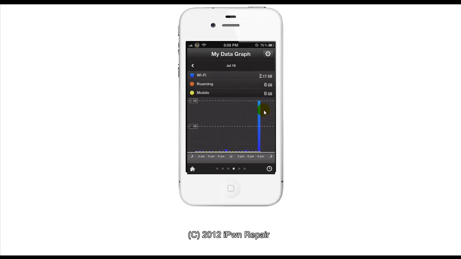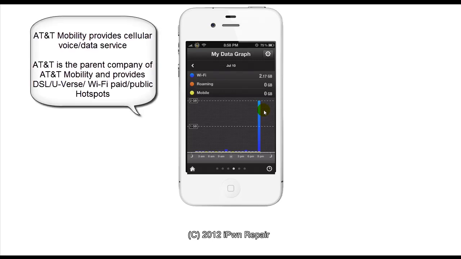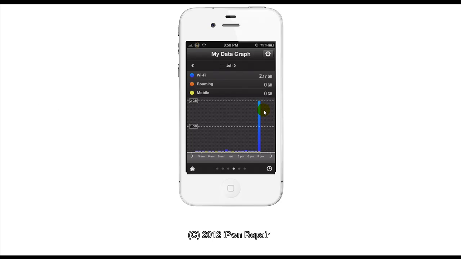You definitely want to use that, because AT&T is not actually a Wi-Fi carrier. A lot of people get confused by that statement. AT&T Mobility, which provides cellular voice and data service, does not actually provide Wi-Fi service. AT&T, which has U-verse, DSL, phone service, all that, they're the ones that actually have the AT&T paid and free public hotspots. So whenever you get a data plan with AT&T Mobility, you get access to all those hotspots, and the data used while on Wi-Fi doesn't come out of your cellular plan. So it's definitely recommended to use Wi-Fi on your device whenever possible, or use Wi-Fi when you're at home.